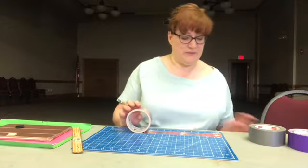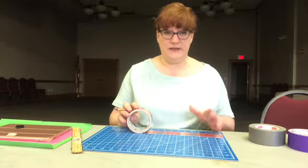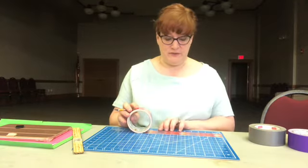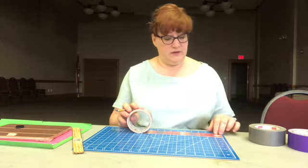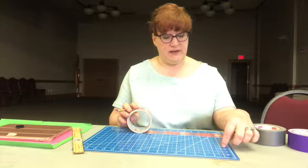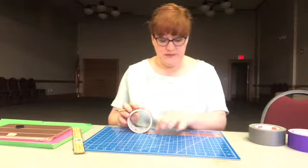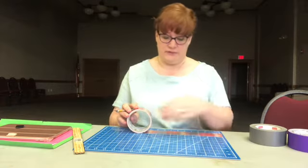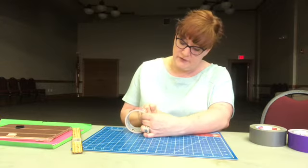Okay, so the first thing I'm going to do is create a double-sided duct tape sheet that will be 10 inches by 7.5 inches. And I'm going to do that by first laying down strips of duct tape 10 inches long and up to 7.5 inches on my cutting mat. And I'm going to overlap them slightly so they stick to each other. And then I'm going to flip them over and cover the other side with another layer of duct tape. So let me get that sheet laid down first.